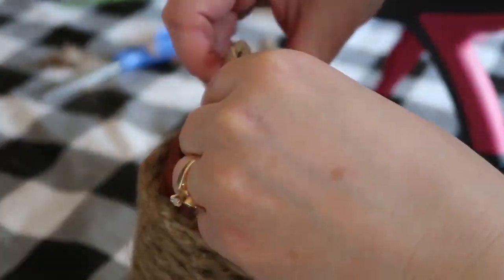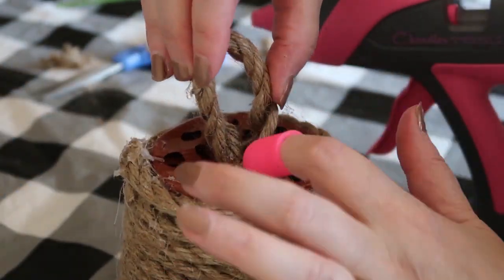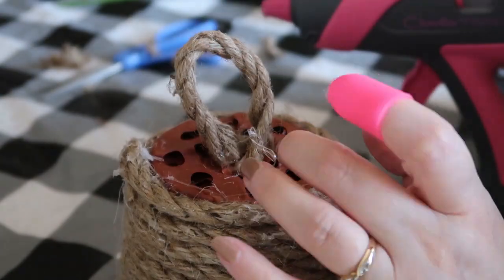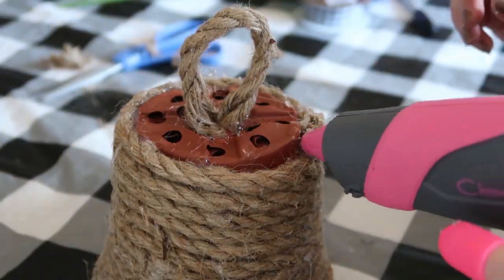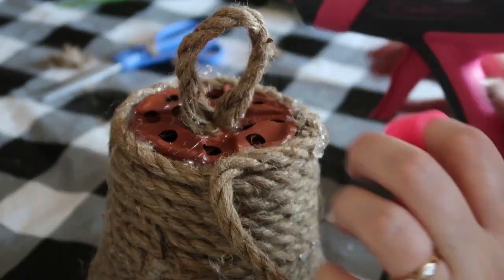All right, so I'm going to go ahead and lay my glue in there. You are going to need a lot of glue for this project. And you see I have my finger protected there while I'm pushing the rope down into the center because I want that to stand up straight. And then now I'm going ahead and I'm adding in my rope again.